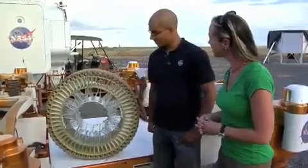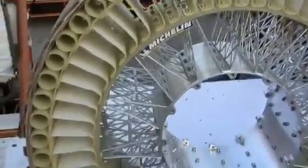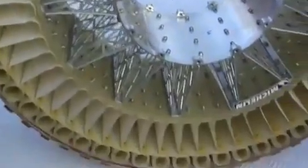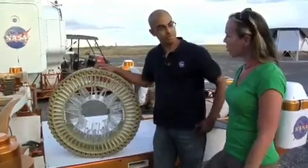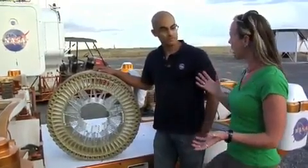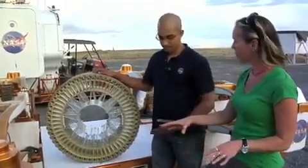What we have here is a moon tire. What we do is try to develop tires that act like air-filled tires but don't use any air and don't use any rubber. So what we have on typical cars right now are these pneumatic tires, the air-filled ones — kind of like what you're seeing here on the Chariot Rover.